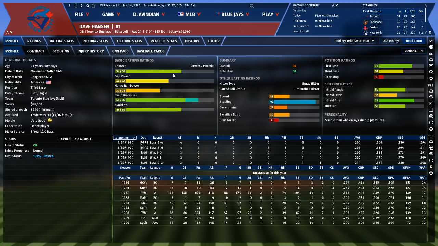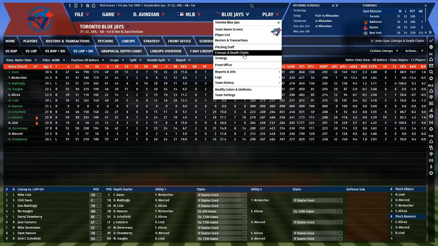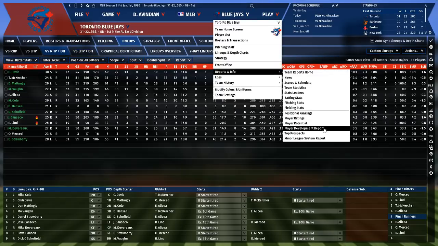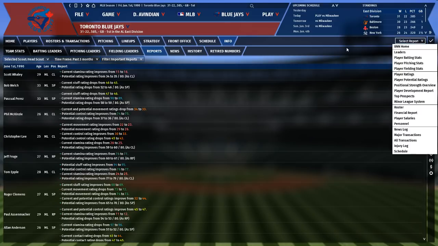For a player who could potentially be a very useful little hitter to us, I love that discipline and contact. He profiles well as a number 2 hitter if he develops. See what the player development report can do for you? You can also choose to filter with all reports. You could change the time frame. I just wish a lot of these reports were a little bit more user-friendly.